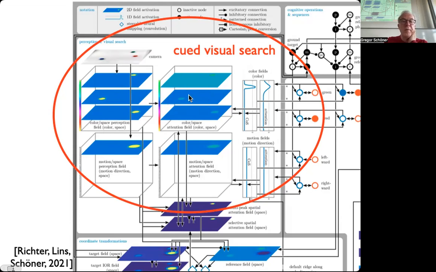So this is a simplified form of visual search, by inputting a cue. So for instance, here's a peak currently. That peak comes from these nodes. It will be green. So this is why the green slice is more activated. And so only the location here where there is something green has a chance to build a peak, and ultimately it will project down onto the system a peak at that location where the green is. This is actually a system that already does binding through space. That is, there's also a velocity field. So this is different velocities of objects. And this is very active because the green was actually moving.